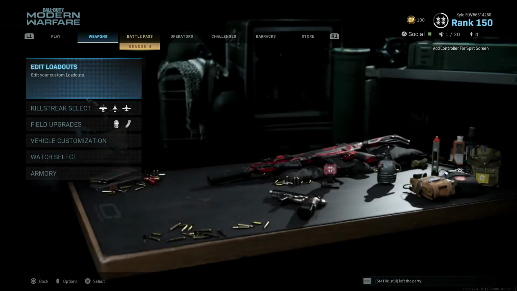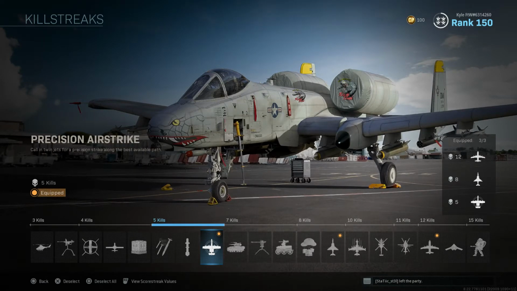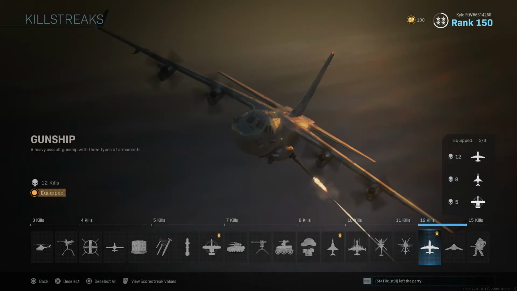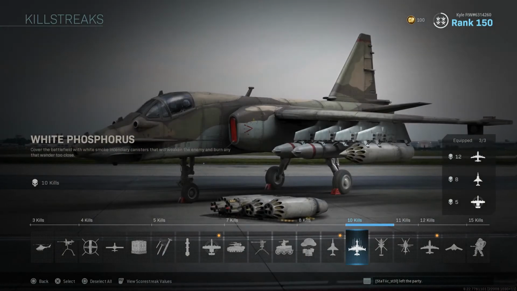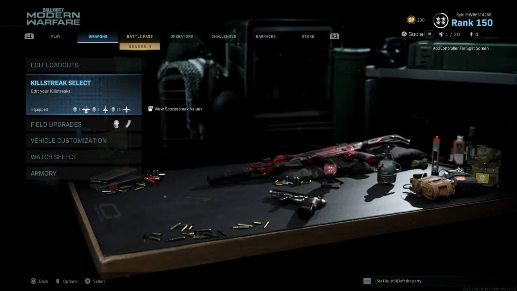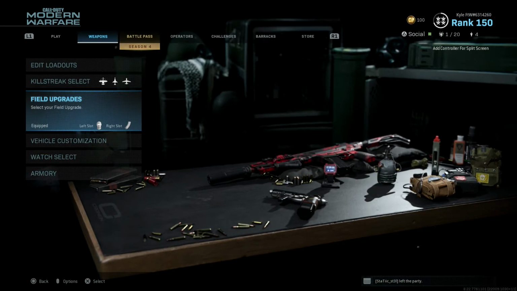And now that we have all that out of the way, I'll go ahead and show you this stuff really quick. So my kill streaks that I use the most, or currently I'm using the most, are Precision Airstrike, VTOL, as well as the Gunship. Use this all the time. It's a very, very good kill streak loadout. Honestly, I'd probably switch the VTOL for the White Phosphorus if I could, but I just kind of like that the 8 kill streak right here with the VTOL is kind of right in the middle there, and it does pretty good. Again, I'm using the Dead Silence as well as Stopping Power for my field upgrades.